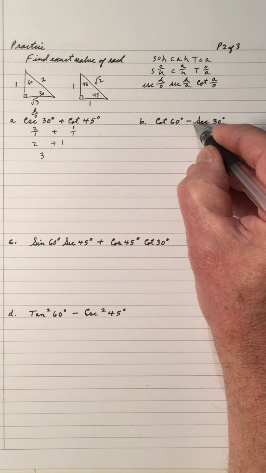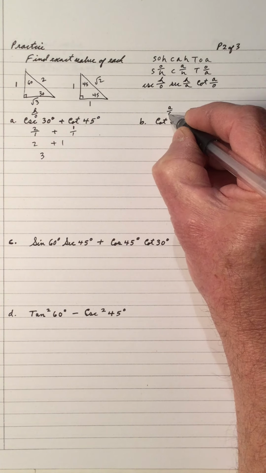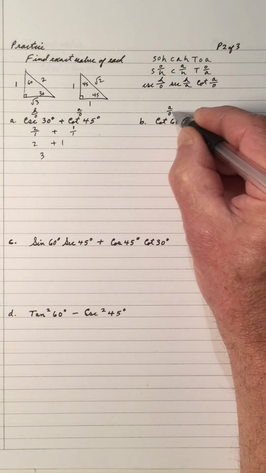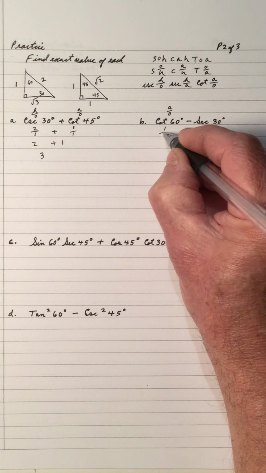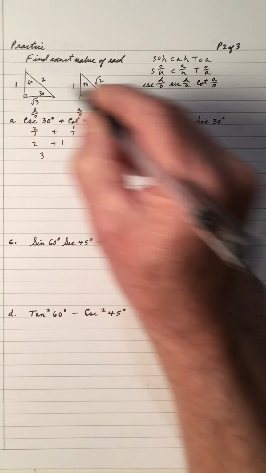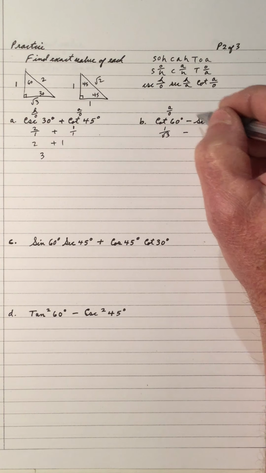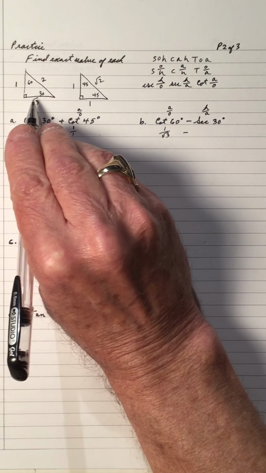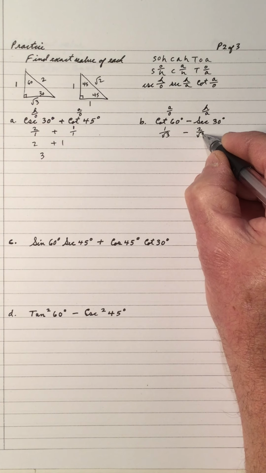And the cot of 60, subtract the secant of 30. Cot is adjacent over opposite. And I could have put that here, but I didn't. So let's put that at the top. So the cot of 60 degree angle, adjacent over opposite. So that's a 1 over root 3. 60 degree angle, adjacent is 1, opposite is root 3. Subtract the secant of 30. Secant is hypotenuse over adjacent. 30 degree angle. Hypotenuse is a 2 over the adjacent, which is root 3.